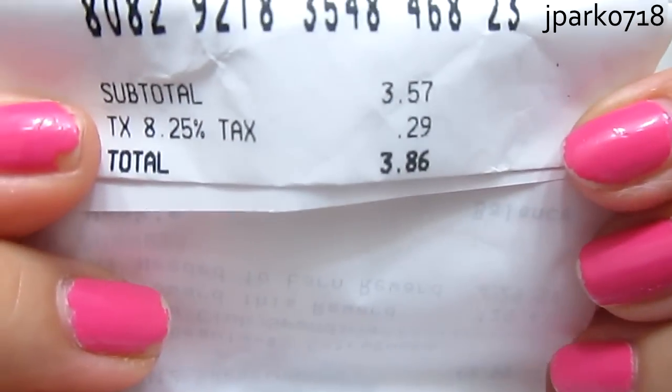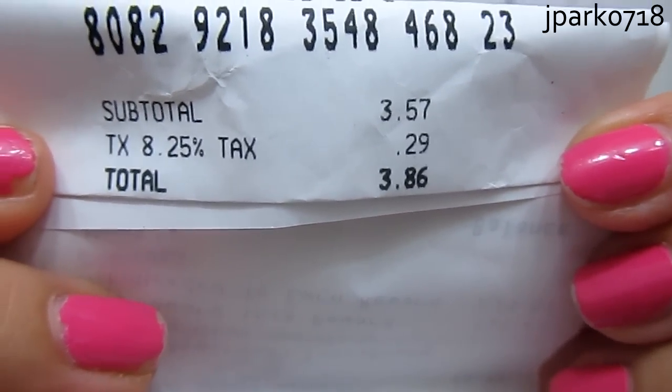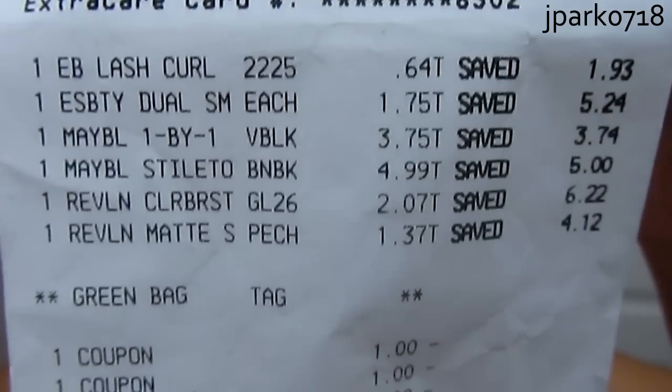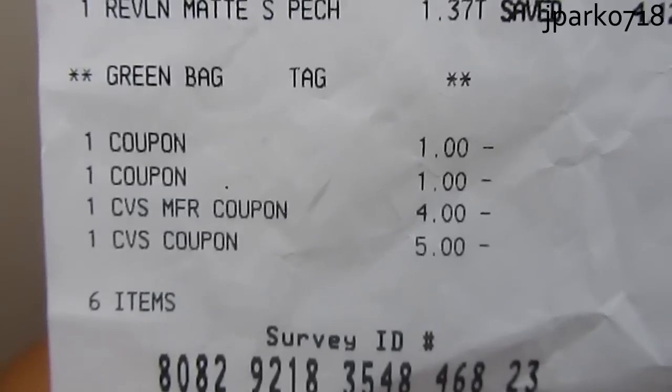Let me show you how I got all these deals for an amazing price. Excluding that bag, all the makeup came out to $3.86 — including tax. No joke. There were two Maybelline peel-off coupons from the display for $1 off each, which I used for the two Maybelline mascaras. I also had a $4 off a $12 cosmetic purchase from the Magic Coupon Machine — I love that. And I had a $5 beauty reward coupon you get every time you spend $50 at CVS. Here is the proof of my receipt — you can see all those prices and the amazing coupons. I also used my green bag tag, which is amazing — every fourth purchase you get a dollar extra buck, and you're doing great things for the environment by bringing your own bag.